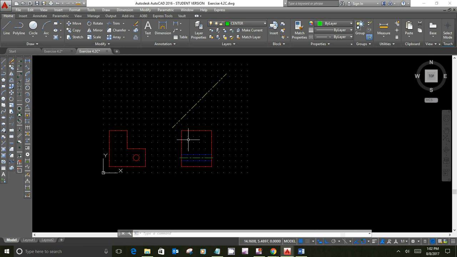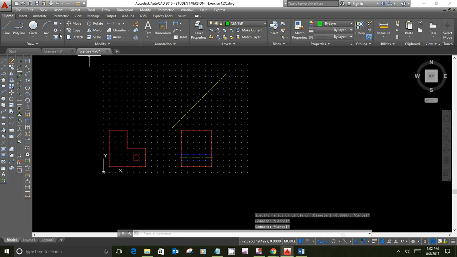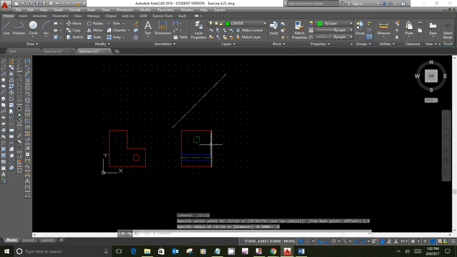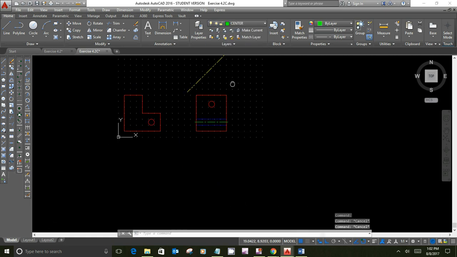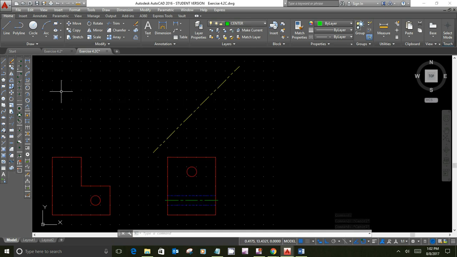Projecting views to get it up into the top view, I can draw my circle here also. So I didn't want that one. I want this one. I'm on the wrong layer. Okay, and so now I need to know where to put it, up here in this view.